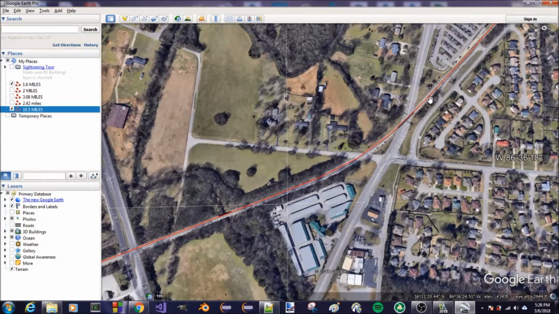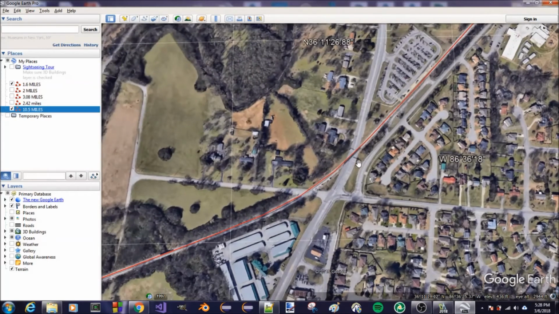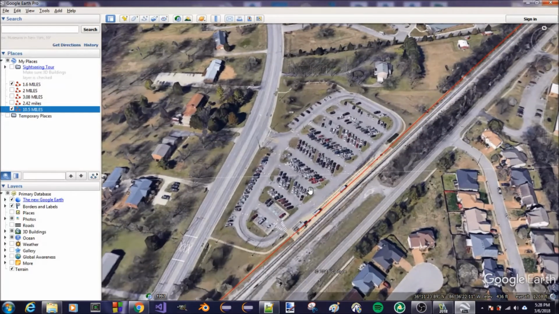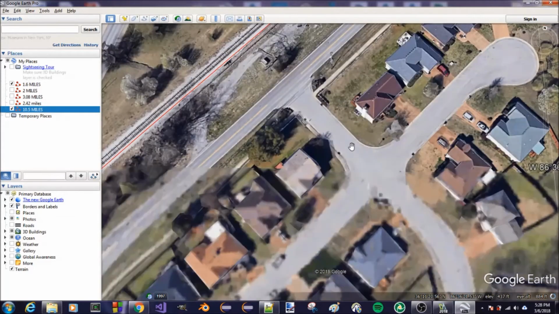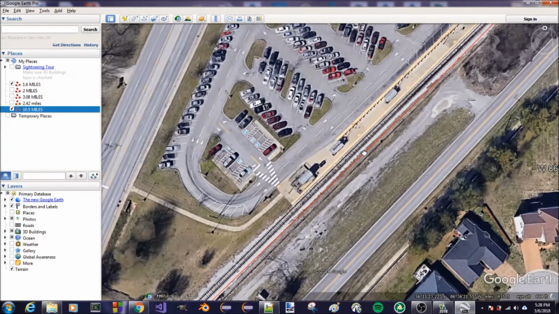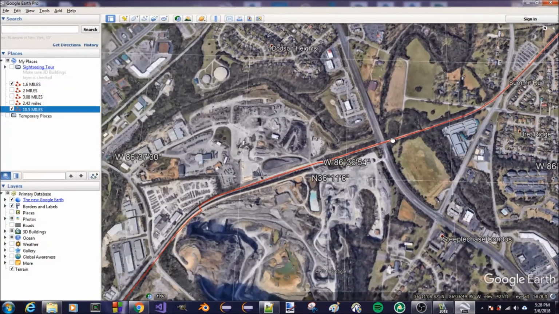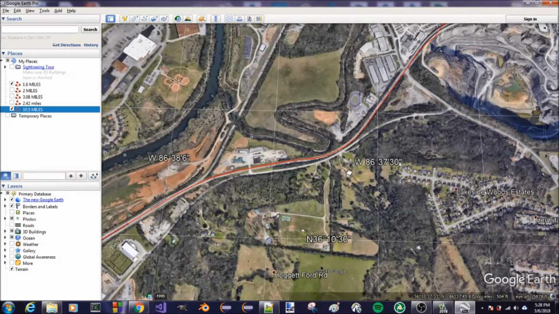So we'll have to deal with that. And then at the end of the 10.5 miles, this area right here is actually a train depot. It's the train that'll take you into Nashville. There's a passenger train that runs into Nashville every day. I don't know if I'm going to incorporate that in my layout or not, but we'll take a look at it and see how that goes. So those are some of the main physical features of this 10.5 miles that I would like to include in my railroad.